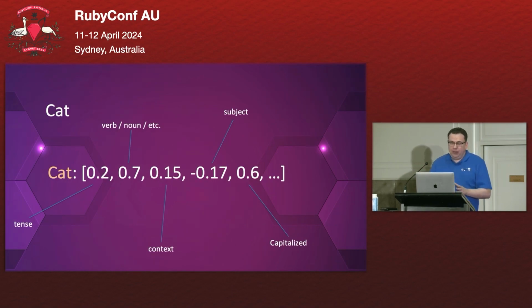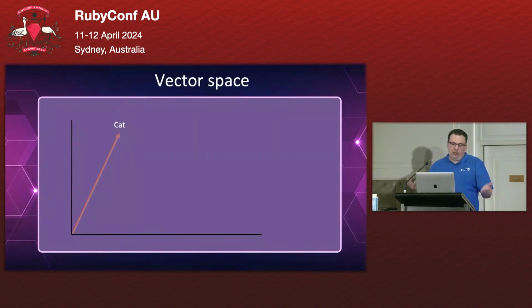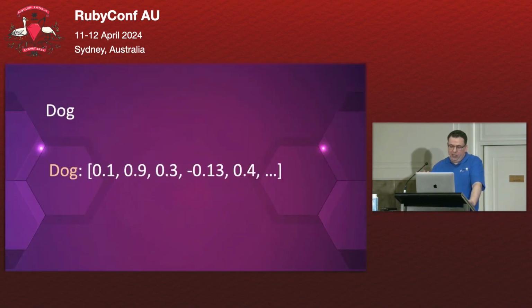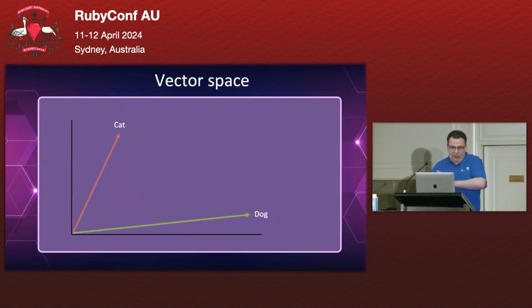Now, you can visualize it in 2 dimensions. So it kind of plots it somewhat like that. It's a particular point in space. Now, it's not a 2-dimensional point, but this is how we potentially look at it. So if you were then to take the word dog, turn that into a vector, then plot that in that same space, there's a distance. So what we're looking at here is the similarity between them.